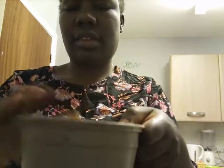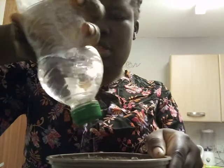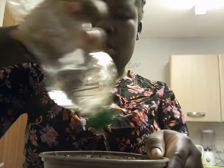That's that, and I'll level it. And that's that. Okay. And then I'll go over it again with a bit more water. That's all the water I'll need for it to germinate, so I don't need to open it and re-water it again.